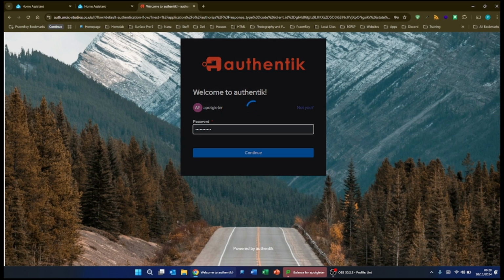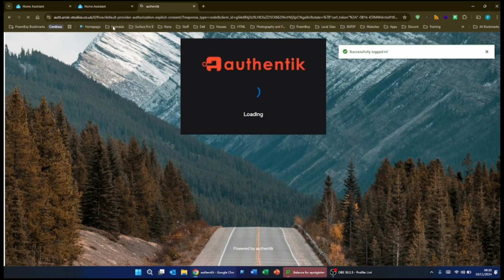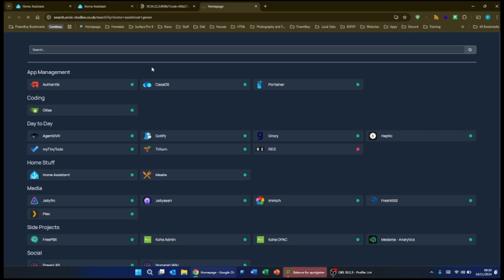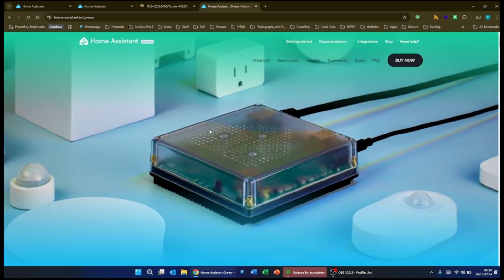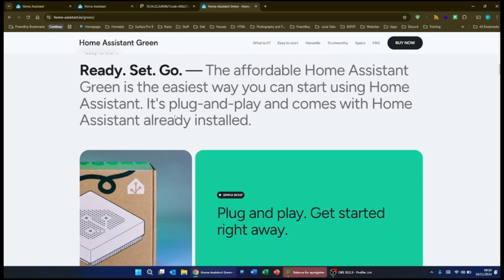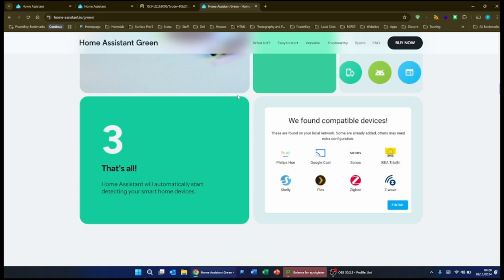You can buy a Raspberry Pi, flash the image, or you can just buy a Home Assistant Green, which is their pre-made one. I will put it up here. The Home Assistant Green is their plug-and-play thing, like you would get an Alexa or something like that. You can see here, it's about £99 for us in the UK, and it might be different in other places in the world.